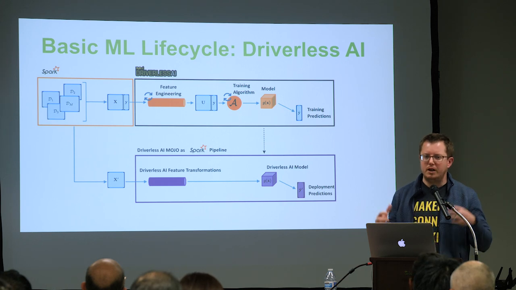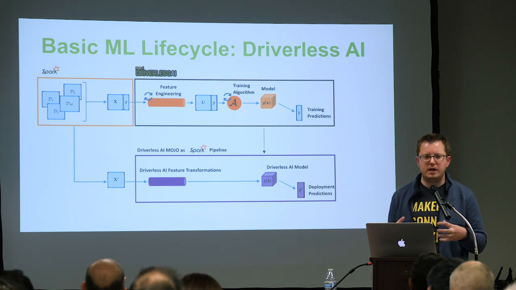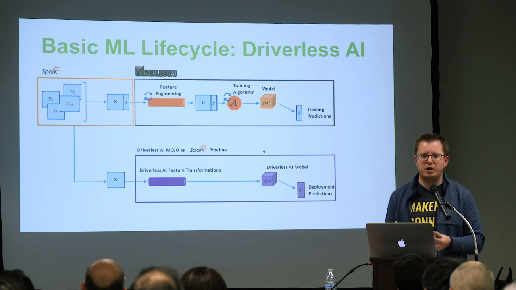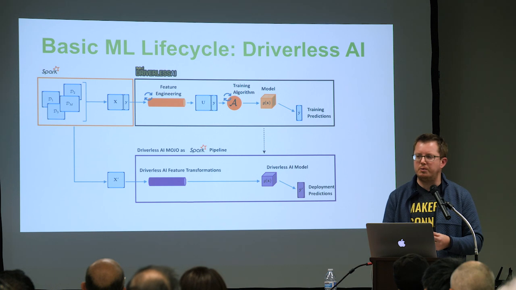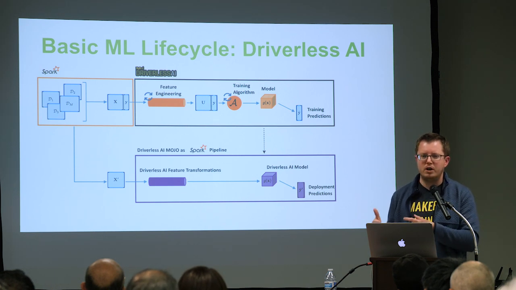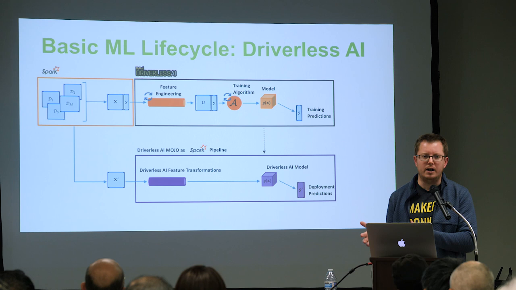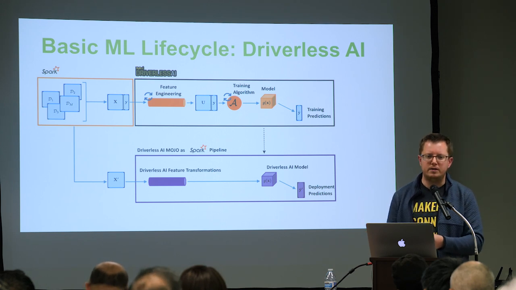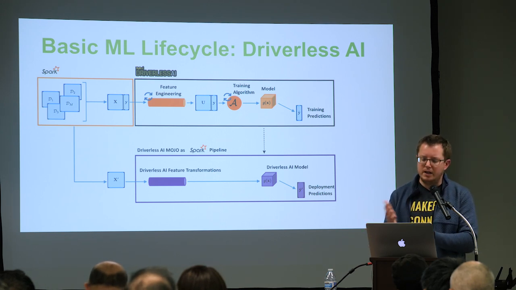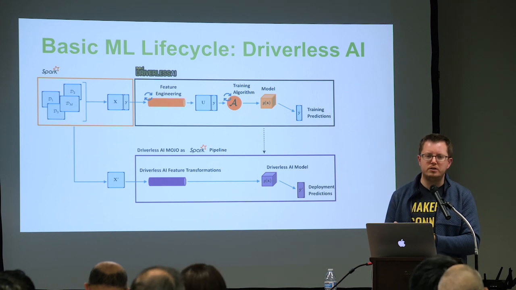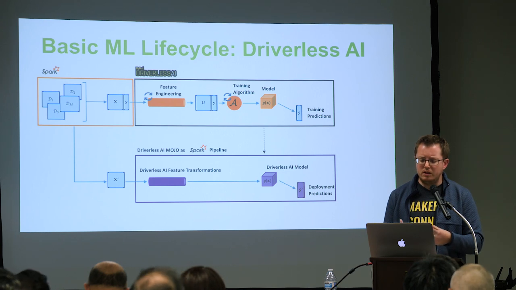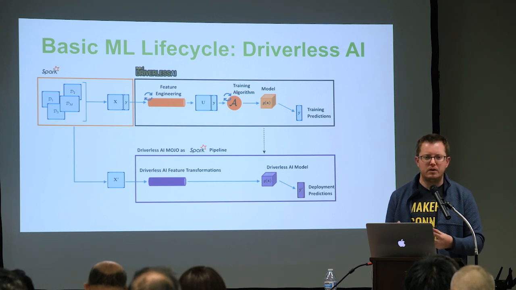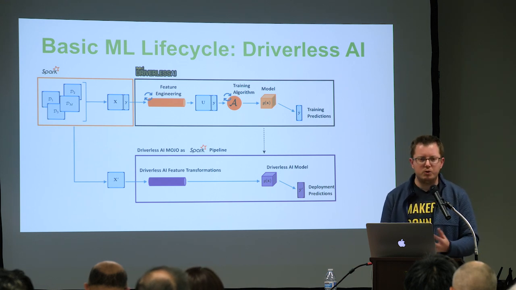And then the story repeats. If we build a Driverless AI model, it has the same model representation, which is a little bit richer. It has to encode all the feature engineering operations it handles, and also the models we have in Driverless AI. There is a variety of models: linear models, XGBoost models, H2O models, ensembles. So the model is much more complex, but you can still deploy it with the same scenario. That's what I would like to show you.